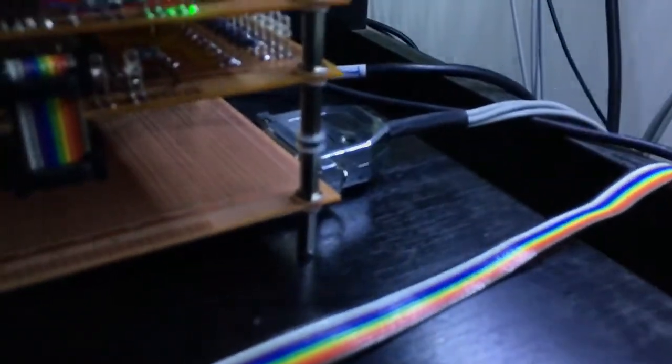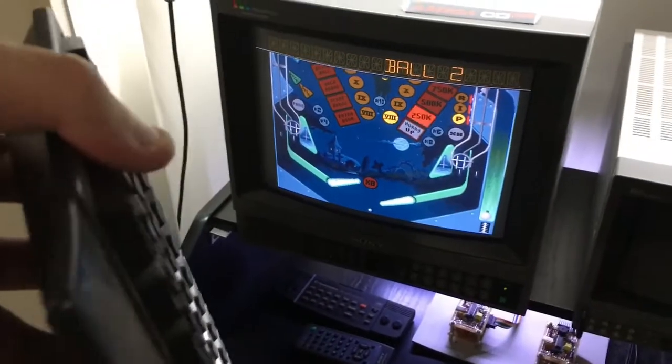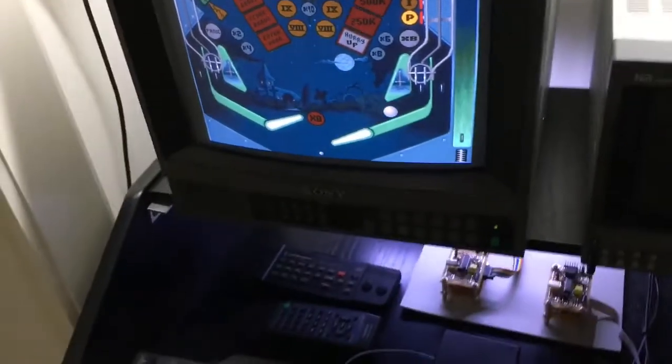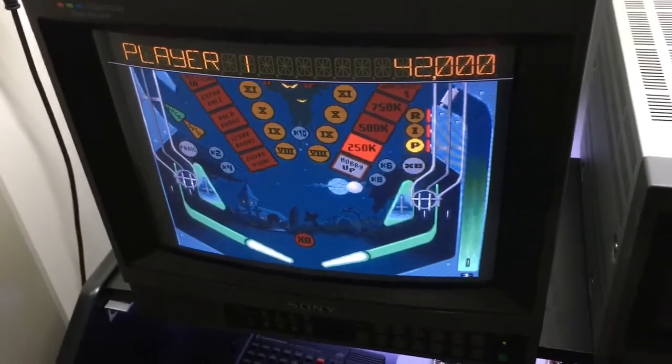I've taken the opportunity to load Pinball Dreams because that will test the PS2 keyboard as well. The keys to play it are exactly the same. It's the function keys, spacebar, and shift keys. Unfortunately, I'm not so good at it holding a camera in one hand and a keyboard in the other.